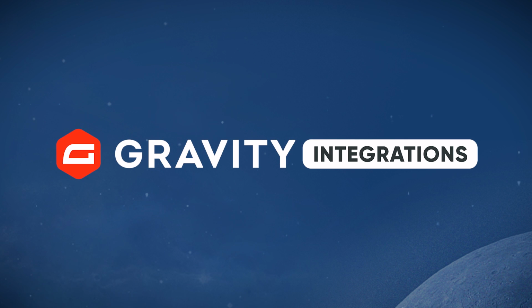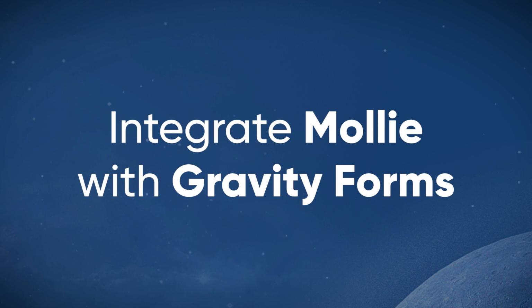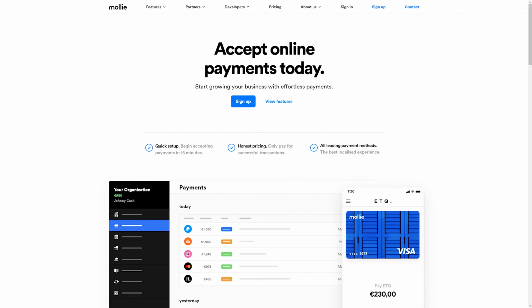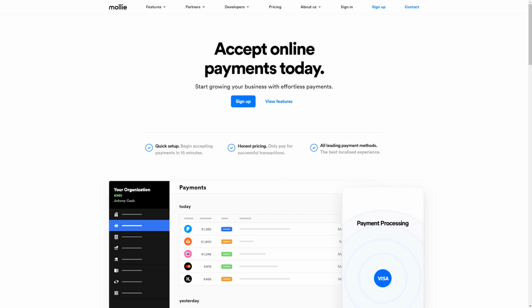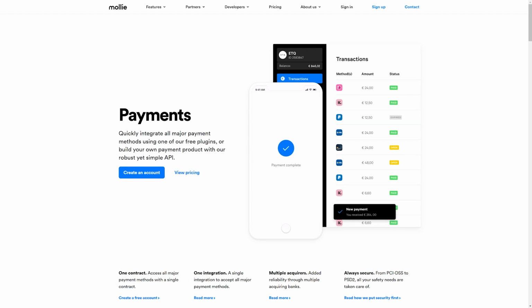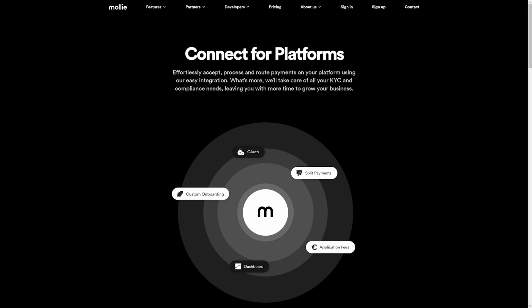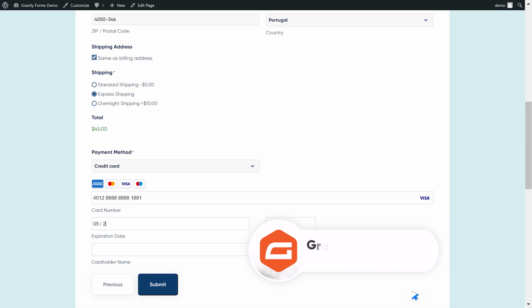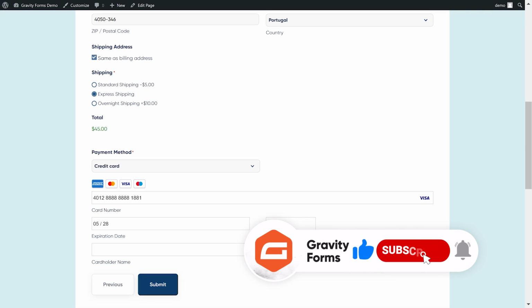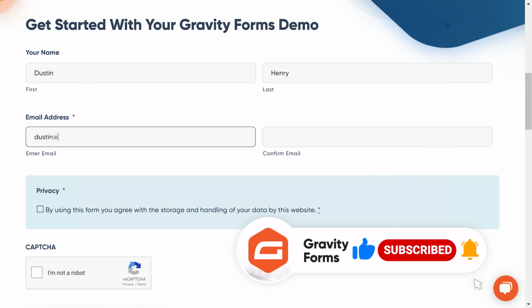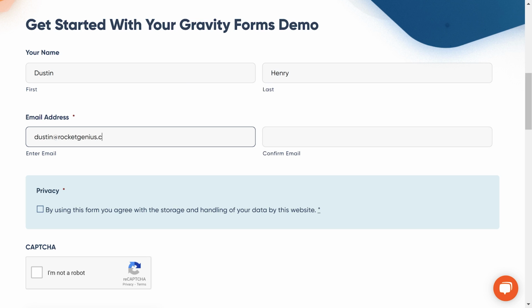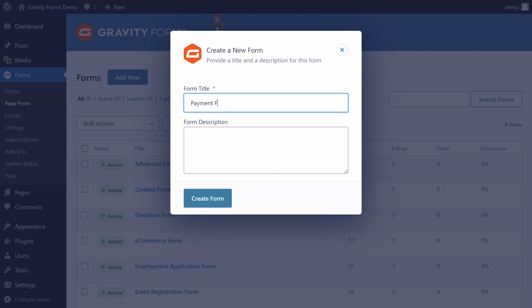If you run a WordPress website that accepts payments from all over the world, the Gravity Forms Mollie add-on may be the perfect solution for your business. With a focus on European markets, Mollie allows you to take payments using Klarna, iDEAL, SEPA, and Sofort, as well as major international credit cards. You'll also find a quick setup process, intuitive dashboard, branded checkout, and seamless integration with Gravity Forms, enabling you to cater to all of your customers' payment needs.